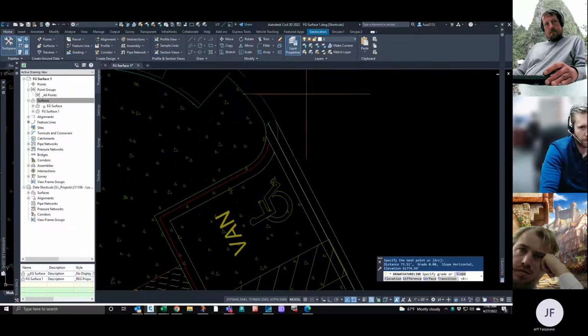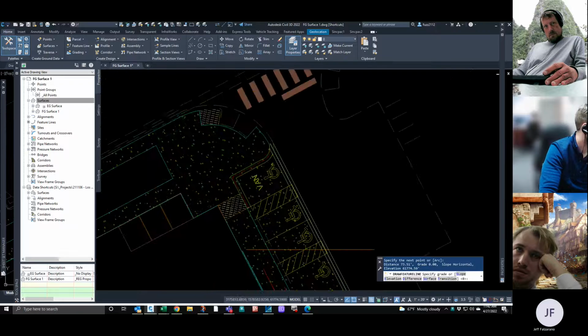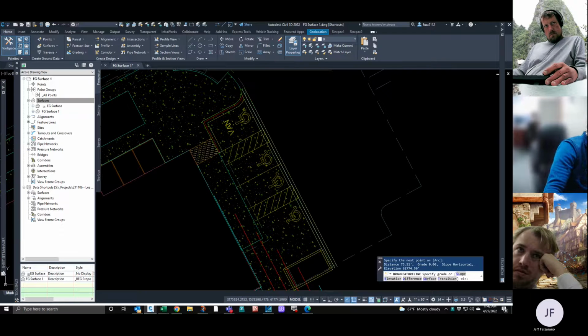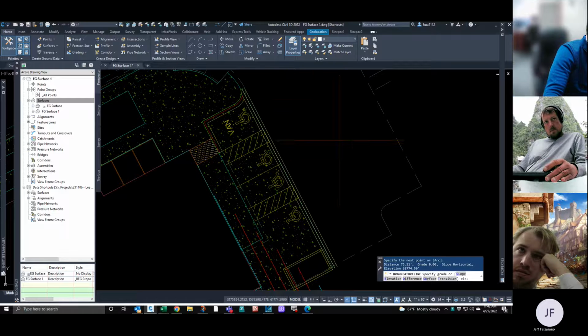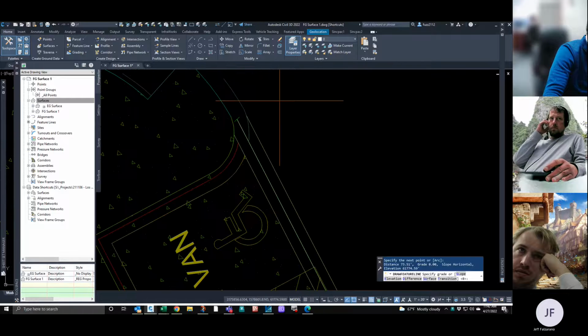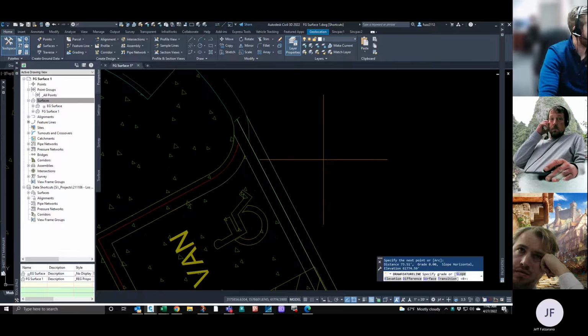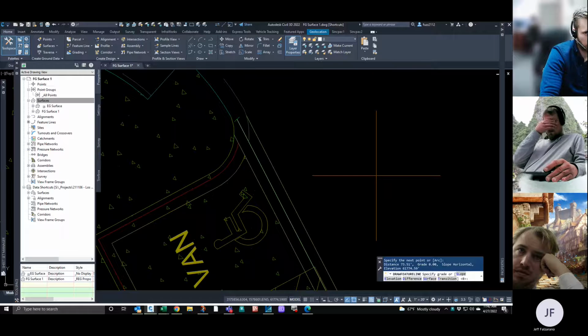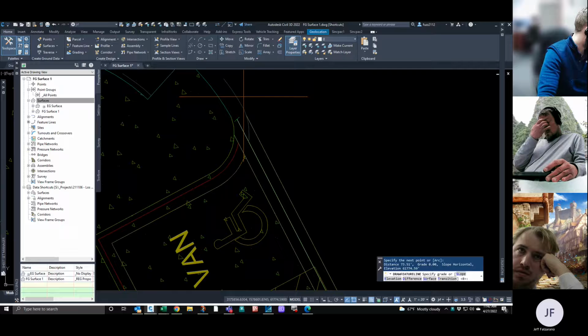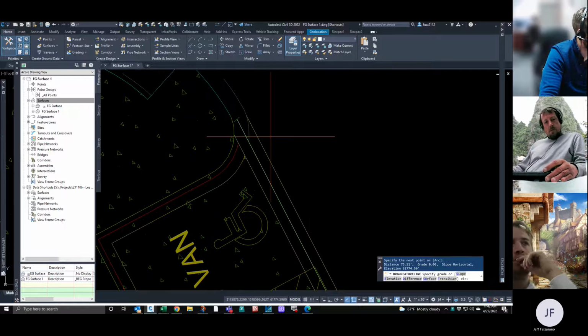So do we have a slope on that, or just the elevation? Visually I have an elevation and then the slope varies. So we'll just punch in... is that an existing elevation? Yes. Okay.